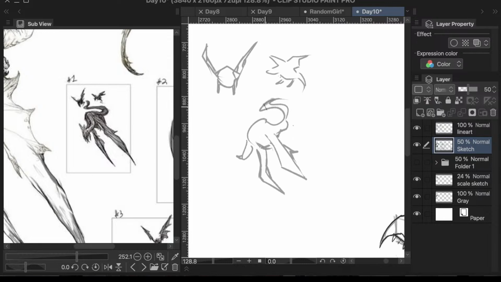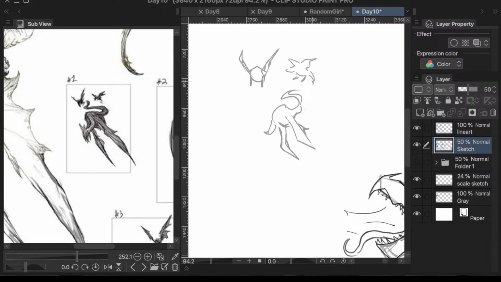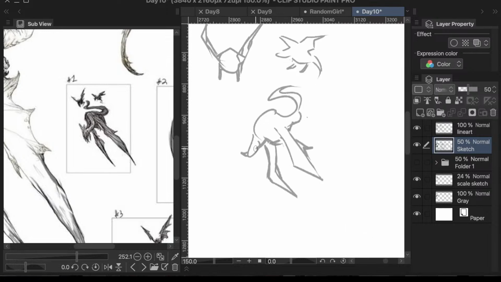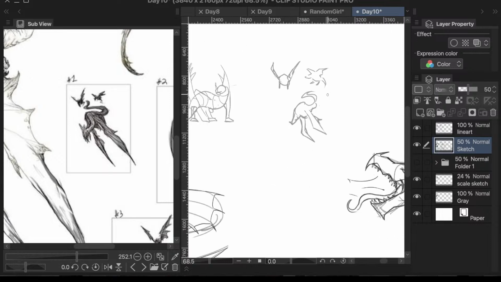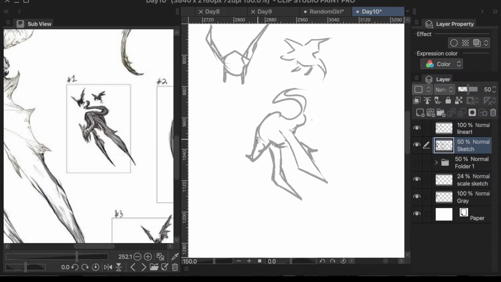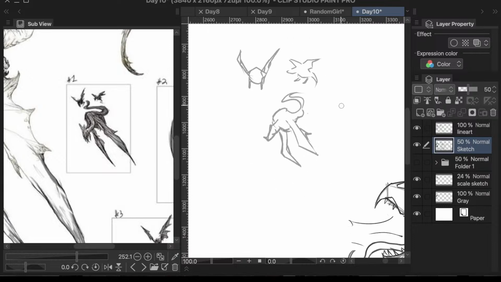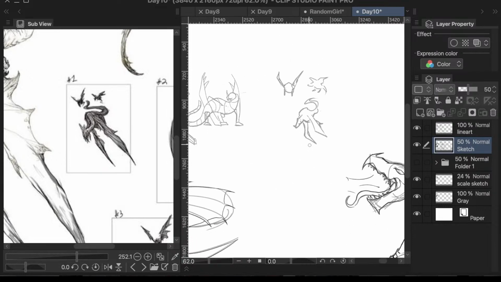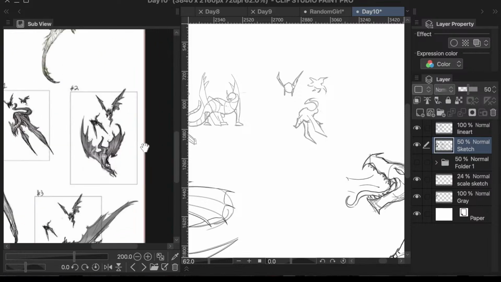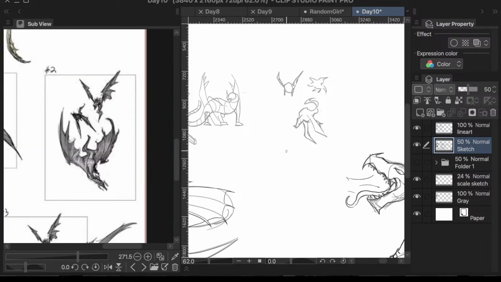With this one, the tail might make it a bit hard to tell which one is the head and which one is the tail. So I make the body bigger like this. This one's a very classic one that I love.